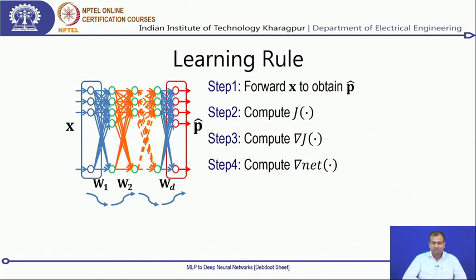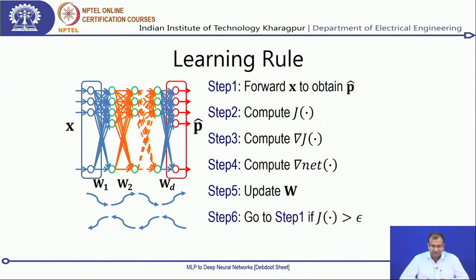Say the library which we are going to use from the next class onwards is what is called PyTorch, and that has very standard ways of doing it. So over there you would typically do something like this: you do a forward pass, you get your output, and from there you calculate your error in terms of cost. From there you find out the gradient of the cost. From there you next compute the gradient of the network. Once you have the gradient of the network, then you do an update of w, and this update of w happens in the reverse way, as you had seen in these arrows. So once you invoke update w, it will go down updating all the weights from the output side to the input side together.